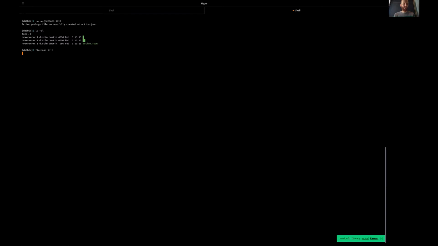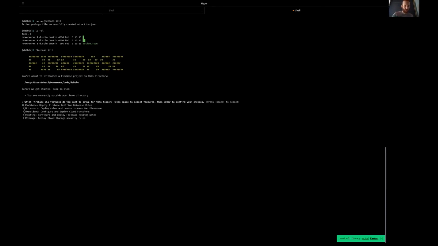And that's going to initialize a Firebase project for us. On my machine, it's going to take a little bit of time to get running, but once it does, you'll see right here, we have all these different options for exactly what we want to do. What we will do here is we really don't care about these other features that the Firebase service provides. We really just want the code that will handle the request. So that's going to be the functions feature.